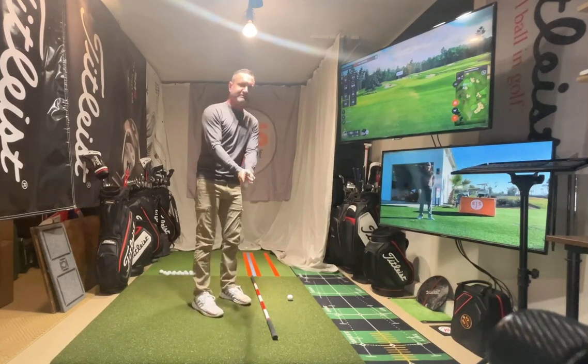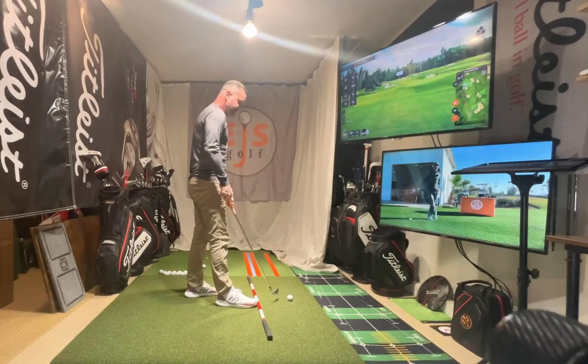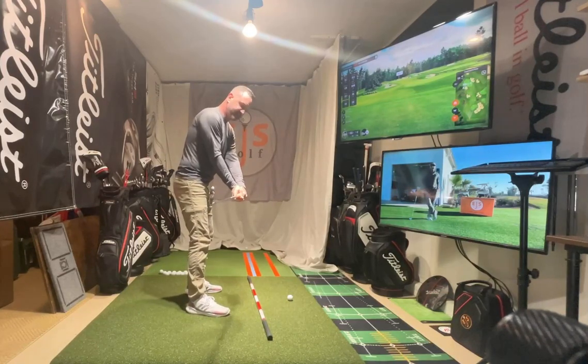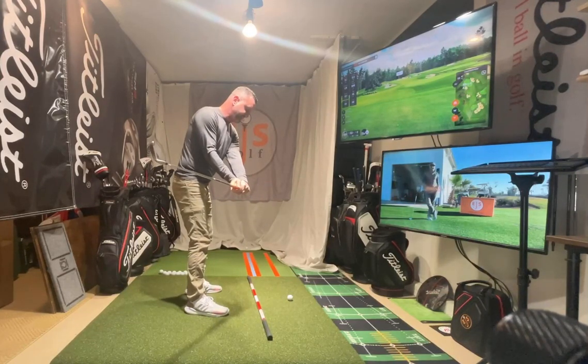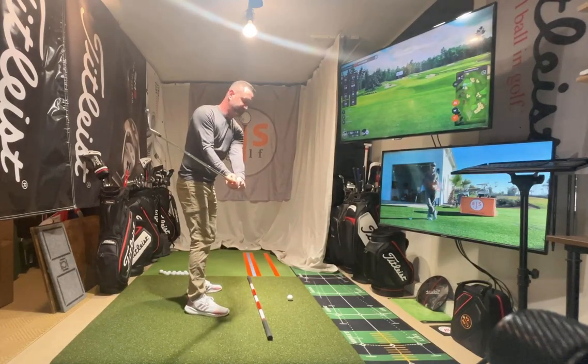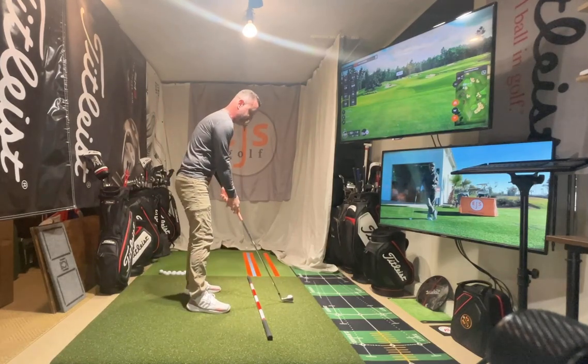For the clubface, you'll have to look at my other videos where we talk about matching your back to fix that. So if you think about this — if I start to swing right here and I just want to go forward, would I ever go like this? Probably not. I would go forward like this. We're going to do the same thing in hitting the ball.